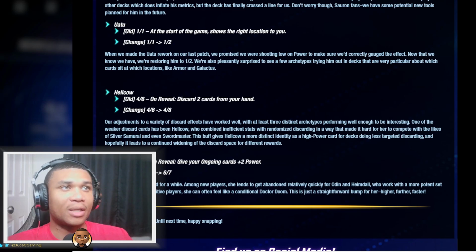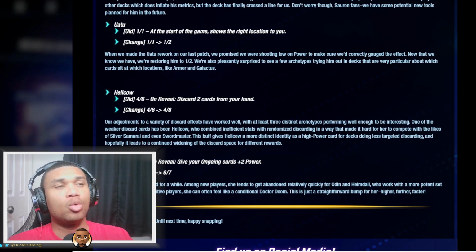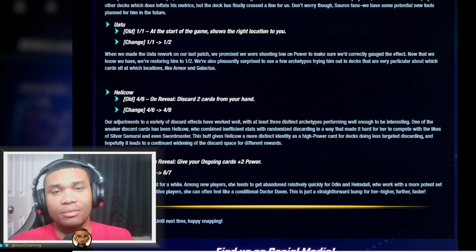Next we got Hell Cow. The old effect is 4/6, on reveal, discard 2 cards from your hand. Now he's going from a 4/6 to a 4/8. This is a huge buff for Hell Cow. Honestly, I think this will actually start to get Hell Cow in a lot of discard decks.